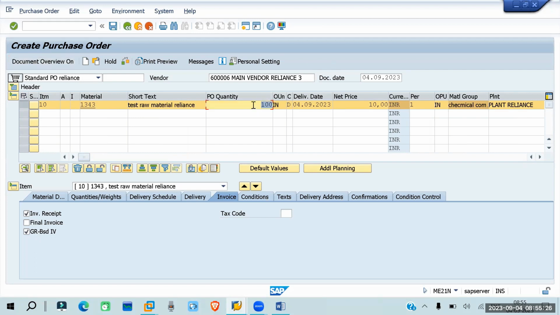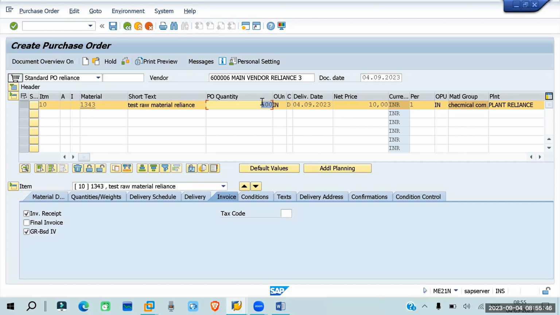If you go for the invoice directly with respect to the purchase order and this indicator is not selected, you can directly go for an invoice of 100 pieces, which is a mistake, right?